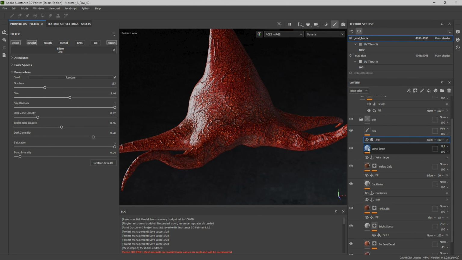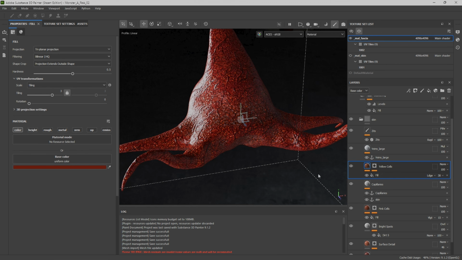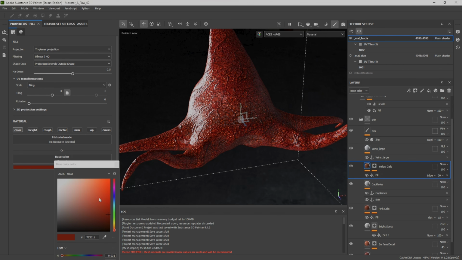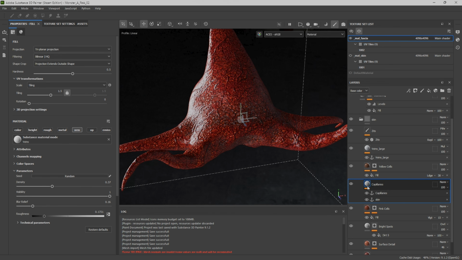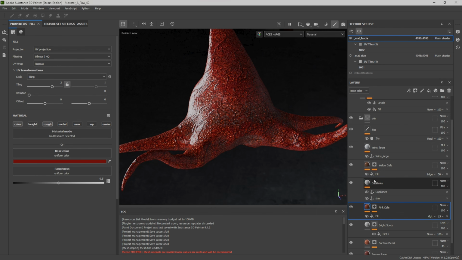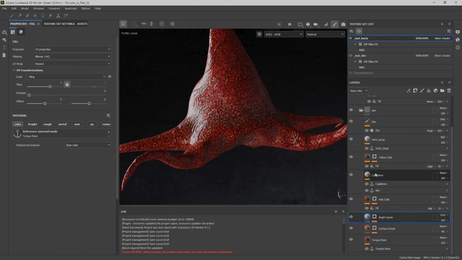And same with the veins, you know, it's very much you can just randomize stuff and then just change things a little bit here and there. It doesn't have to be a lot, but it might just be enough to give a randomness to it. And again, it's totally up to you what you want to do.